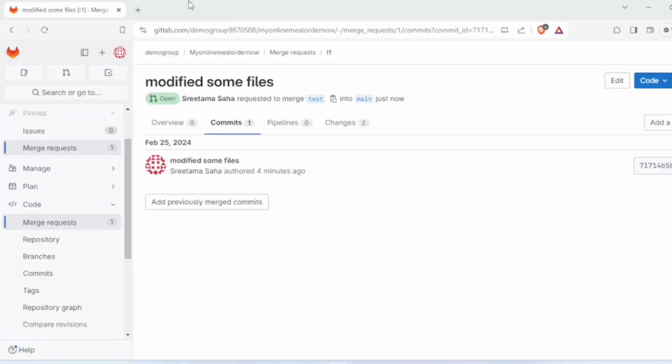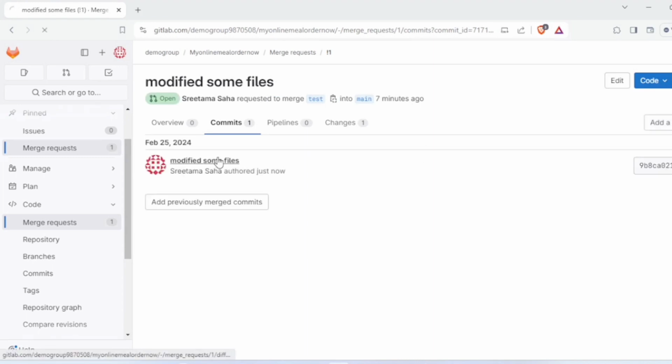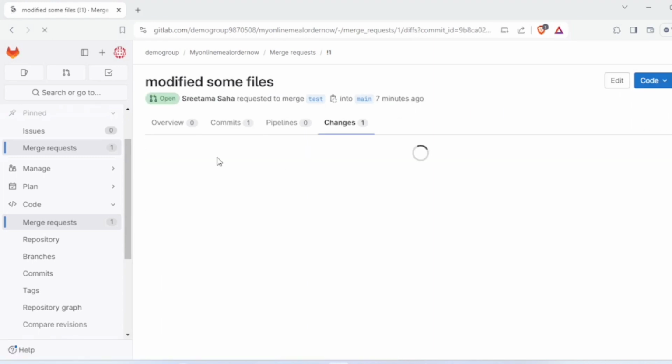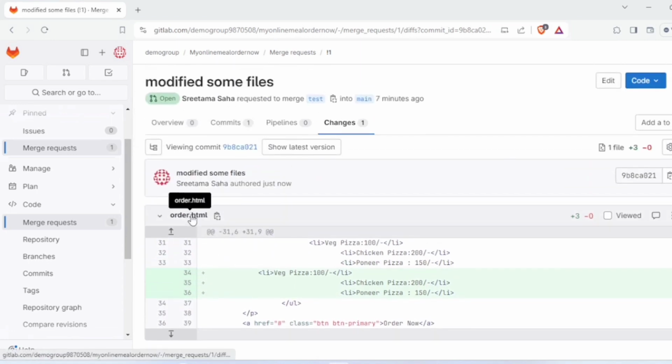Now if you see this commit, it will take some time, and now you can see only one file is showing, order.html. I think it's clear.